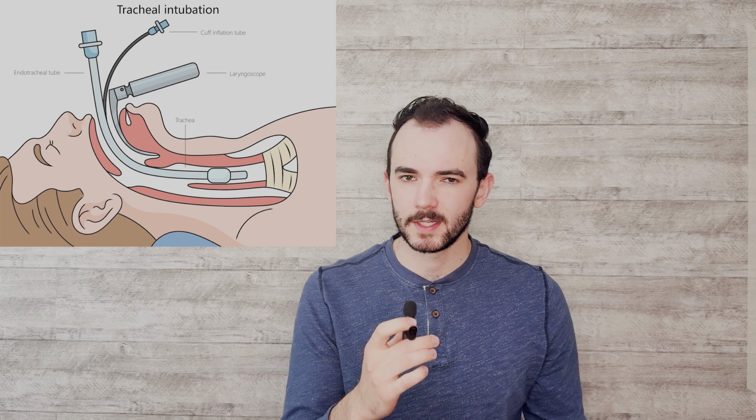After more blood administration, this patient's blood pressure improves to the point that intubation is safe. The patient is then given a massive amount of oxygen to make it safe for him to stop breathing briefly while the crew intubates him, or places a breathing tube into his trachea. At this point, the patient's already been sedated with ketamine, so they push the paralytic succinylcholine, which will temporarily keep him from moving so that they can get a really, really good view as they visualize the vocal cords and put a breathing tube into the trachea.